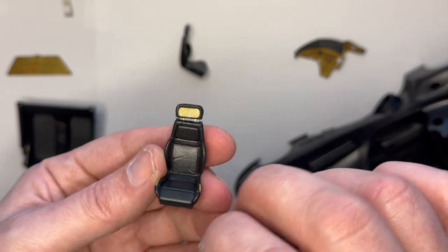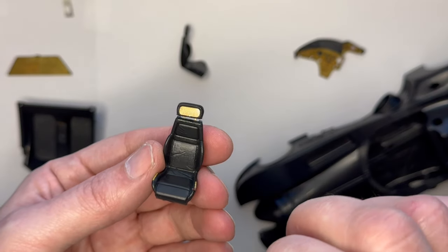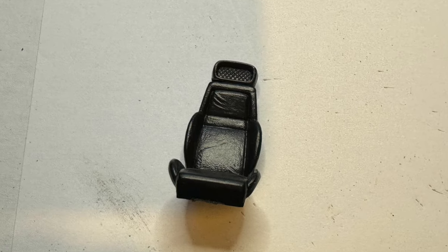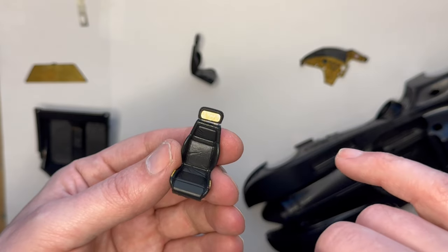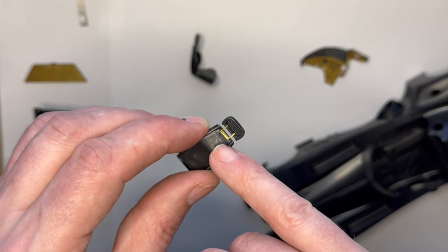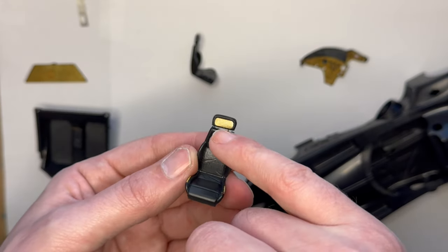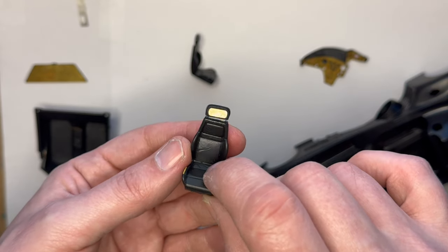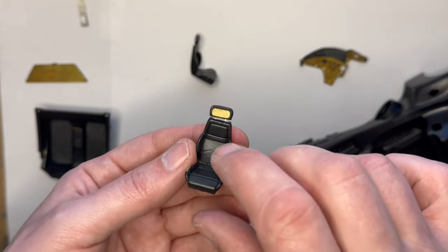The seats originally had mesh molded in and this part was attached to the seat. What I've done is cut off the headrest - a bit of photo etch then goes on the back. I just popped in this much more detailed photo etch piece, and once that's all primed it should look really nice.